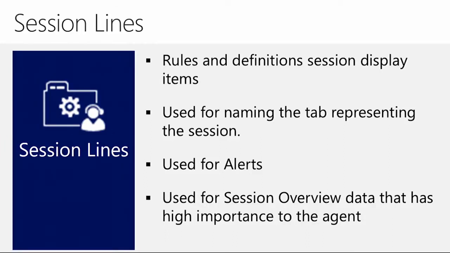Session lines will control where things, how things are displayed. Session lines give you the capabilities to see kind of the 360-degree view of what's happening. So in the context of the record that you're working with, session lines display information kind of over on the left-hand side that give you information that's really of high importance based upon what it is that you're trying to do. And we'll show you a little bit more of all of that information as we move forward.